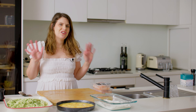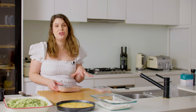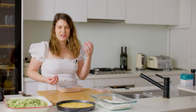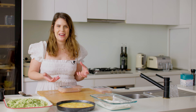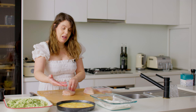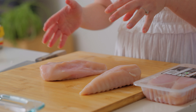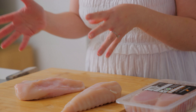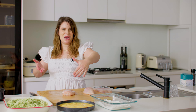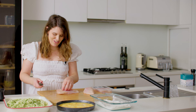I am a chicken thigh girl through and through, but this is one of those rare times I actually use chicken breast. Chicken breast is perfect for crumbed chicken — it comes out really juicy and tender with the way we prepare it. I'm going to cut through them lengthways in half, because if we used a full whole chicken breast it would be massive and wouldn't fit in my fry pan.